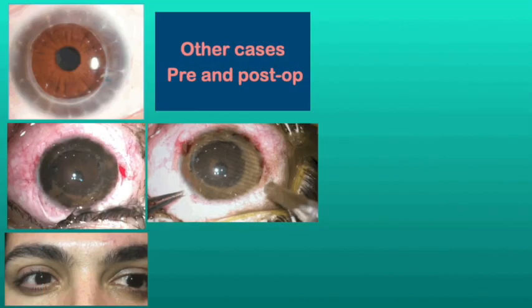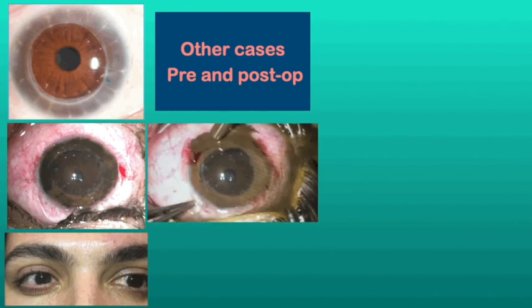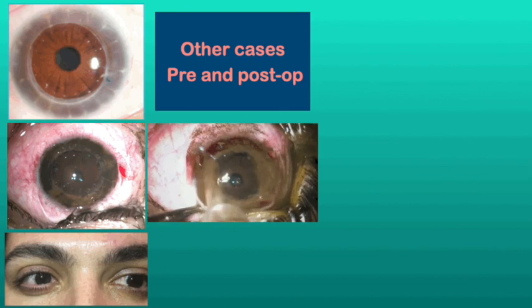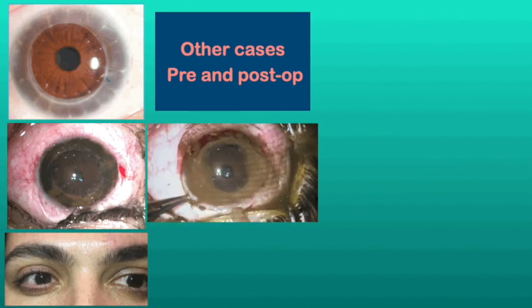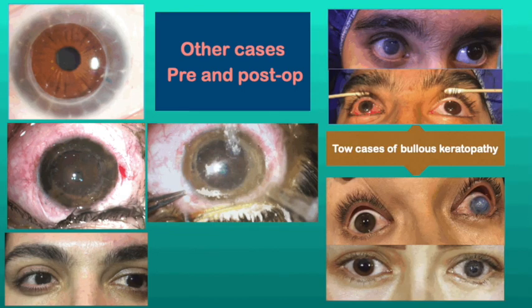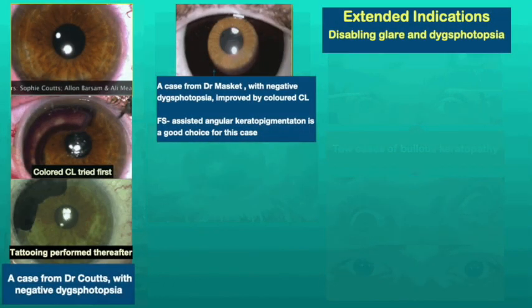Here are pre- and post-op pictures of some other cases. This lady who had a corneal graft suffered from a cosmetic problem due to annular peripheral corneal opacity. She was happy after superficial manual pigmentation. On the right you see two cases of corneal opacity and bullous keratopathy. Bullous epithelium was removed and deep puncturing pigmentation was performed for each patient. At follow-up of 12 months, the cosmetic results were good and no bullae were formed. Deep puncturing technique may prevent recurrence of bullous keratopathy in such cases, due to scar formation.